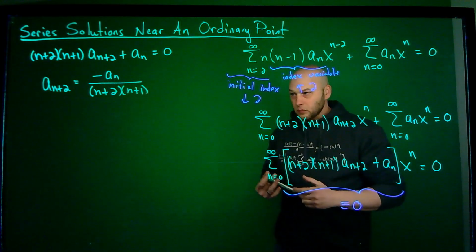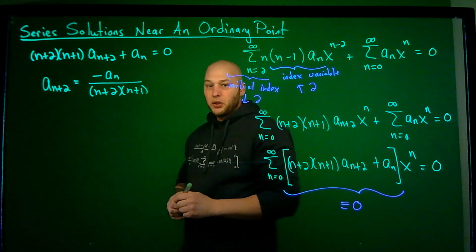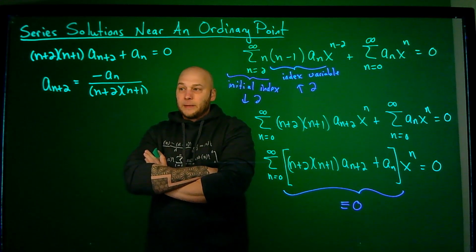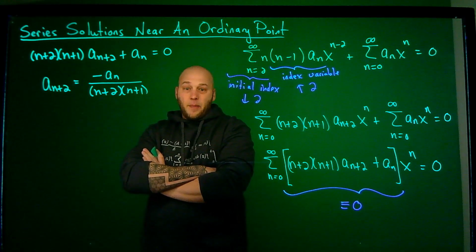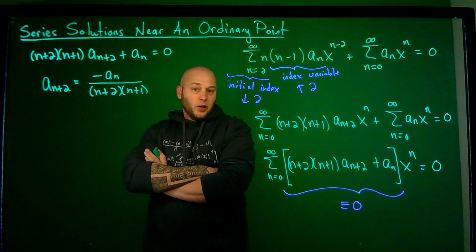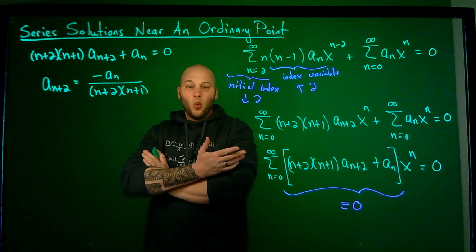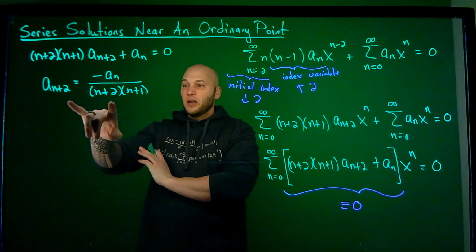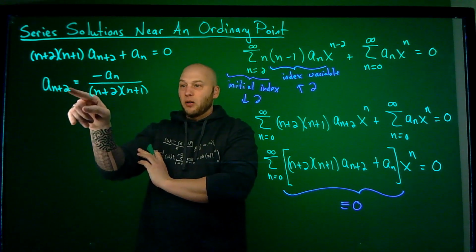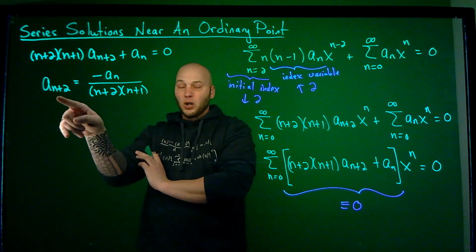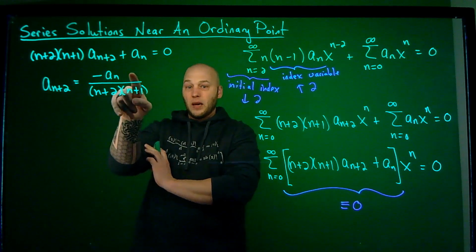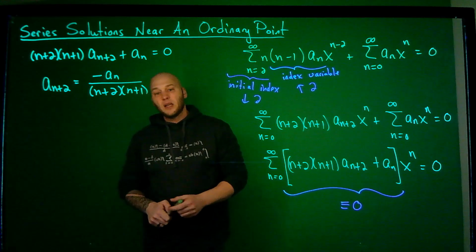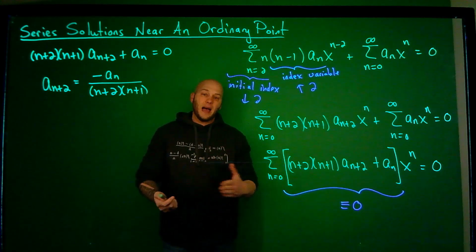Well, in order to use this recursion relation to solve for the coefficients, we have to start somewhere. So let's say I happen to know a1, for example. Maybe it's 4, whatever the case may be. Using this, if I know a1, I could generate the coefficient that's 2 terms later, so a3. But then knowing a3, I can get a5. Knowing a5, I can get a7. What you can see is that if I know a1, I can get all the odd terms.